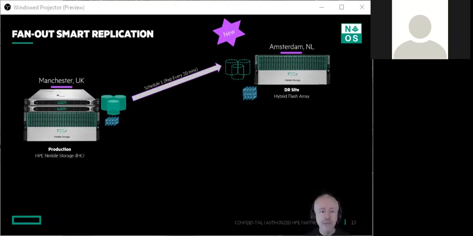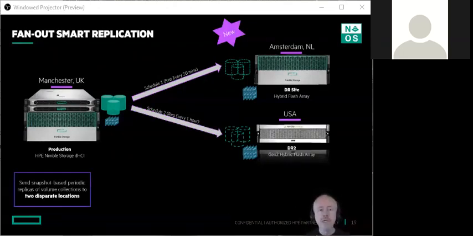But now today we have that multiple fan out smart replication. So now it's technically possible to set up a second schedule to another Nimble. As you can see, this is a third generation Nimble. So it doesn't have to be the latest generation 5 Nimble. It can also be an older generation Nimble array. We just have to validate the version of the Nimble OS that is running on there. But know that this is possible. By the way, I just see that it's generation 2 and not even 3, but this is really the bezel of an old Nimble system.